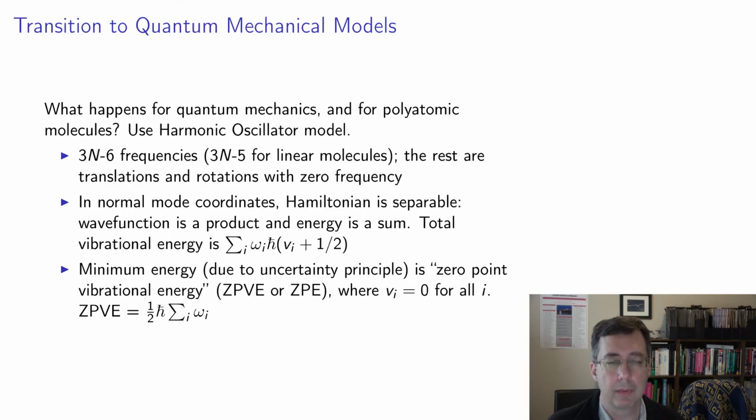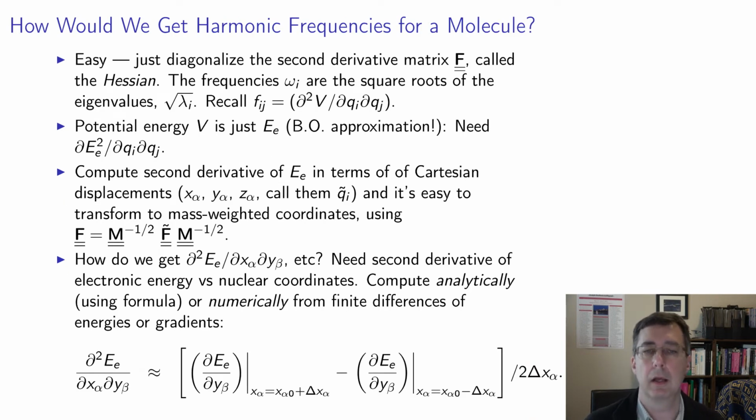So the vibrational energy is a sum over all these normal coordinates, and in each term I get h bar times omega i, the frequency of the ith mode, times a half plus v sub i, where v sub i is the number of quanta in that vibrational mode. The so-called zero point energy is where there are no quanta of vibrational energy, so all those v sub i's are 0, but nevertheless, because of that 1/2 term, I still get a vibrational energy, and that's due to the uncertainty principle.